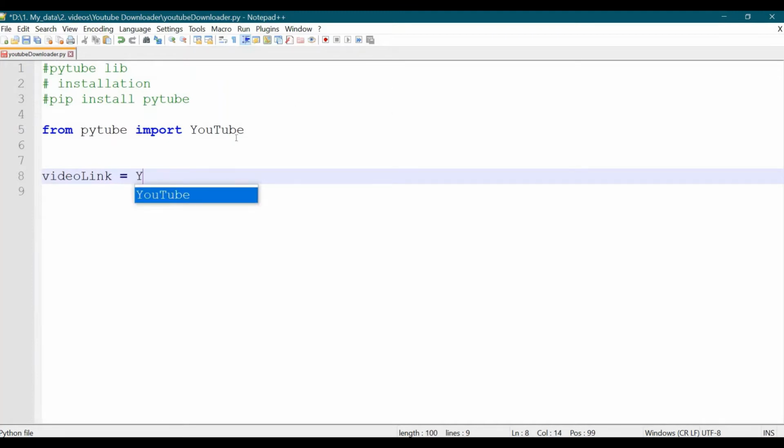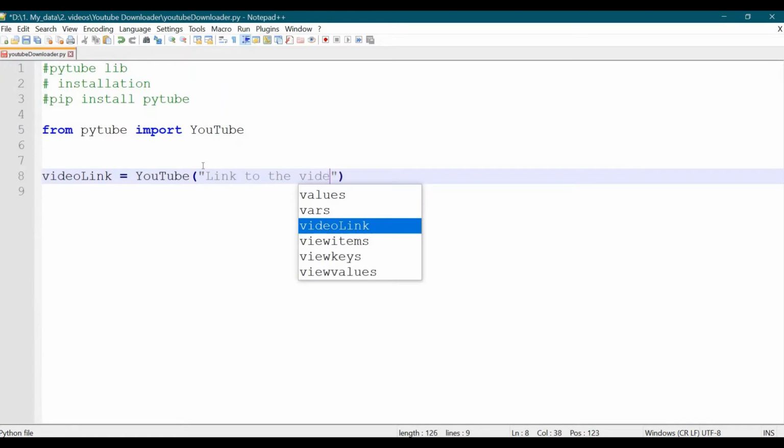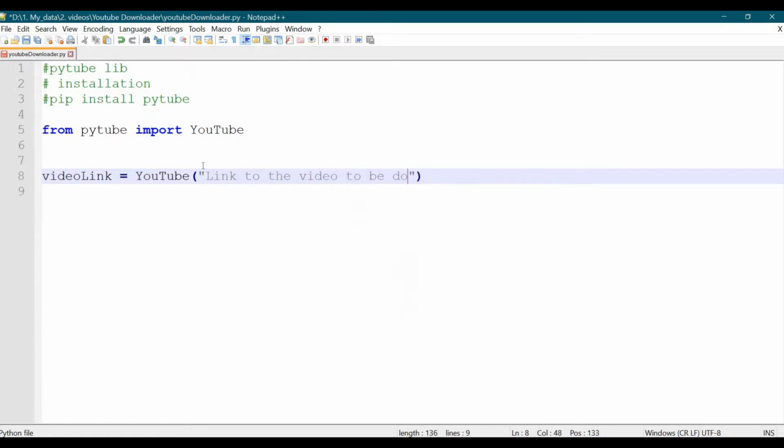We use the same one with capital Y, capital T, be careful. Then in brackets with double quotation marks, we put the link to the video to be downloaded.